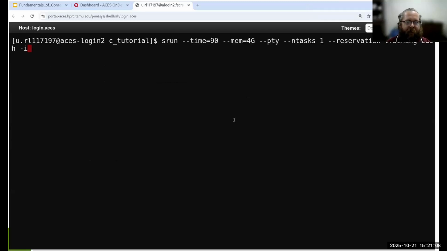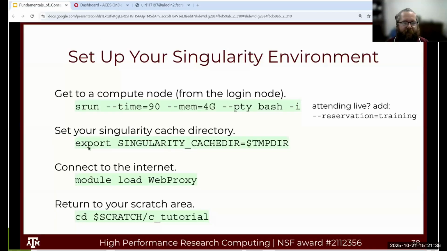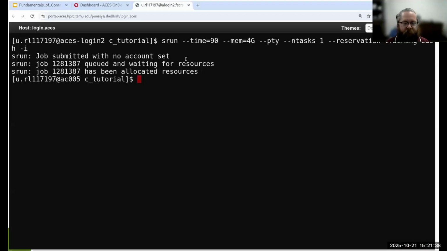Paste it in my terminal and get on a compute node. Last time I landed on AC5. I wonder where I will land this time. Also AC5. I'm back on the same node. What are the odds? Now I need to set my variables again.